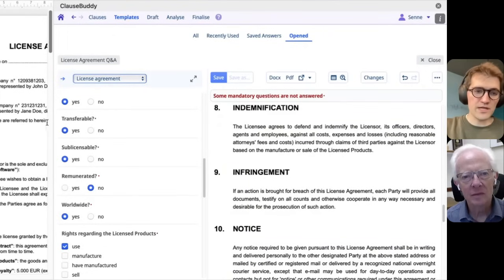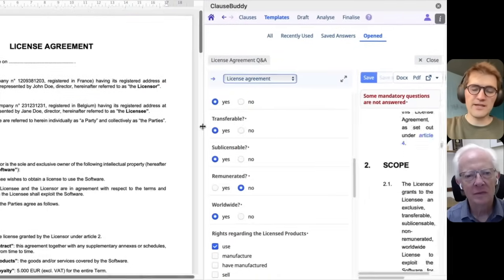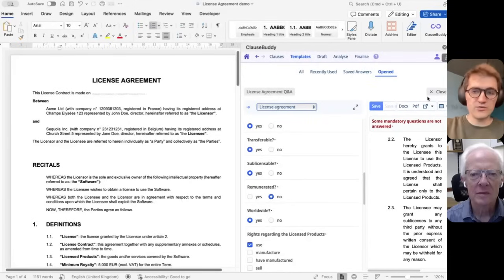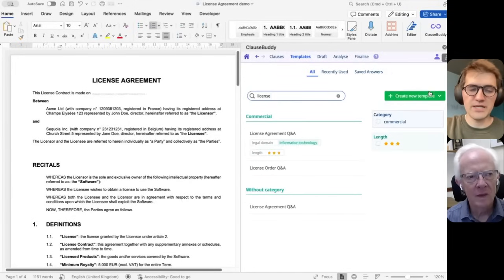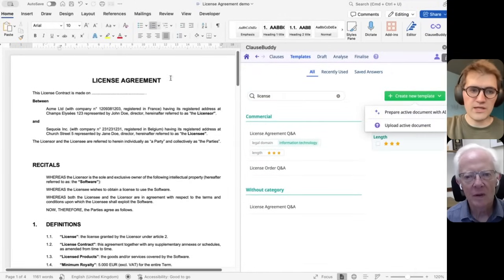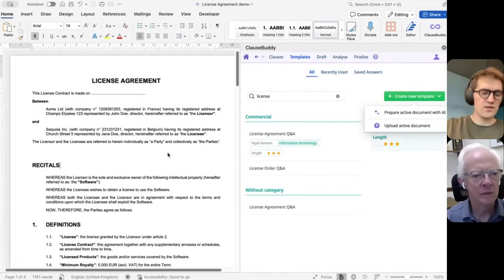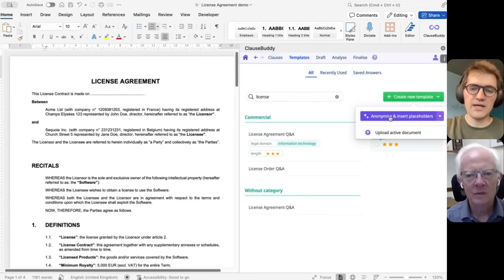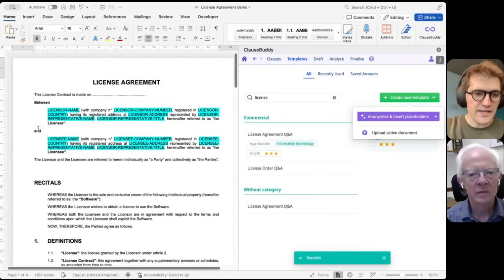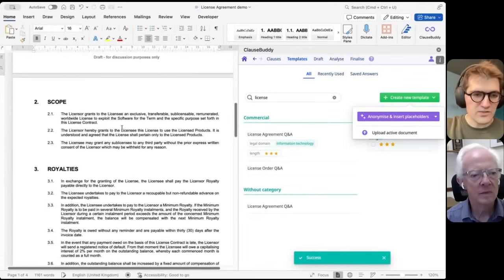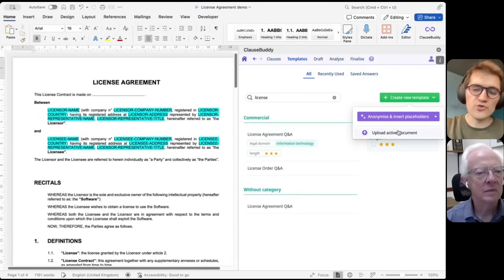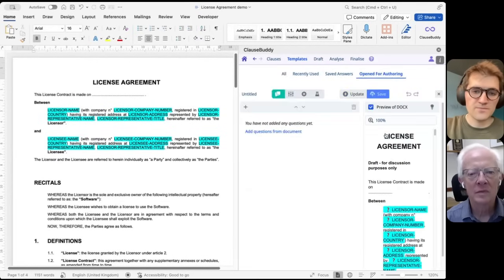The big challenge with document automation in the past has always been that it is pretty tricky to set up, but here also our AI integrations can help make that process a little bit easier. For example, here, if we want to say this is a precedent license contract and we'd like to use this as the basis for an automation, we can just have the AI prepare the document for automation. And then immediately it'll mark up all of the relevant placeholders, as you can see here inside of this document, which we can then use to upload this document.